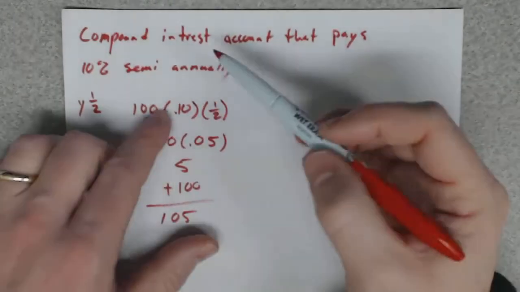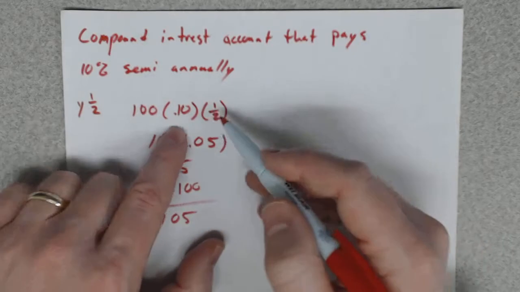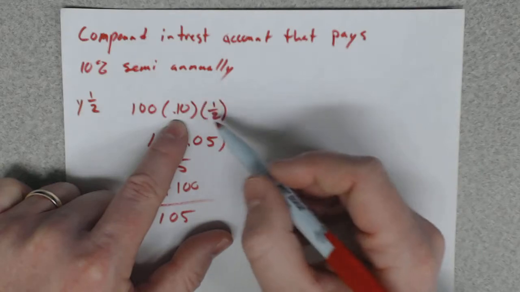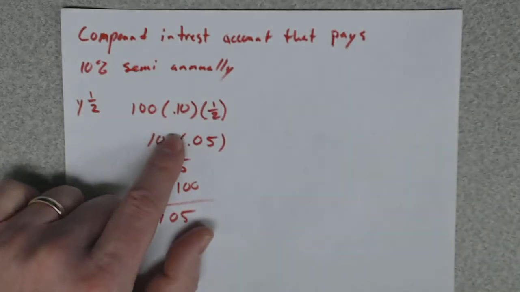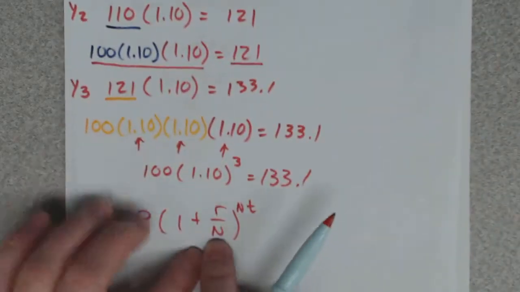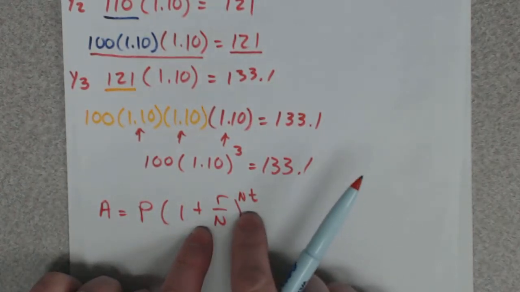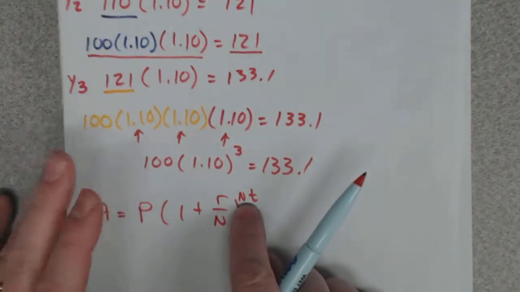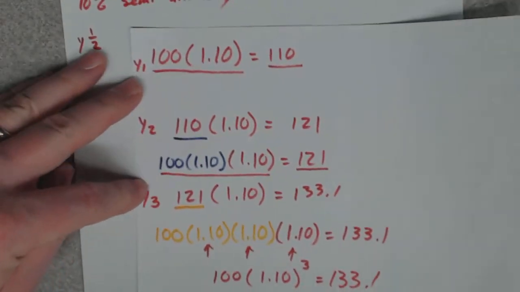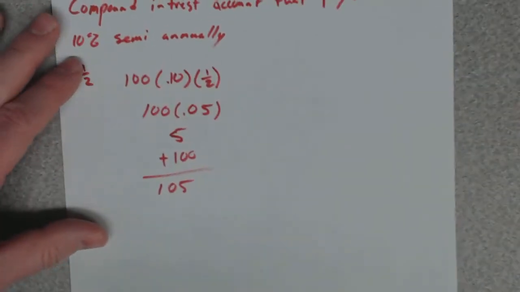So whenever the question says that something is semi-annual or quarterly or monthly, you have to take your rate and split it up. Either divide it by 2, or if it was quarterly, you divide by 4. If it's monthly, you divide that by 12. And that's where this n comes into play. That's where the divide by n comes. This is your quarterly or monthly or daily or whatever. Now up here you're thinking, well, why do you need an n there? Well, the same idea. Let's see what would happen if it was 3 years, but instead of annually, like I calculated here, it was semi-annually.